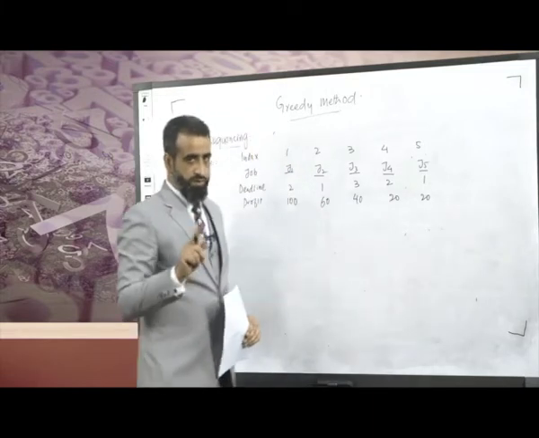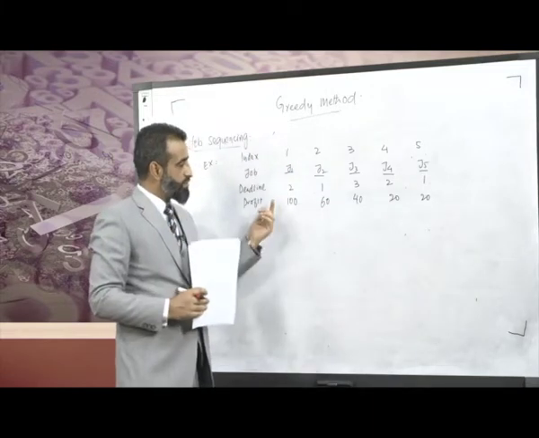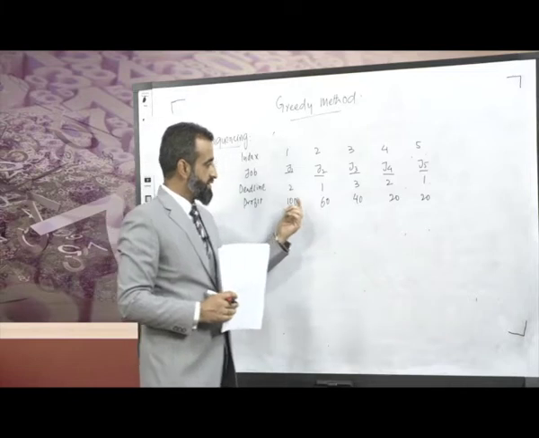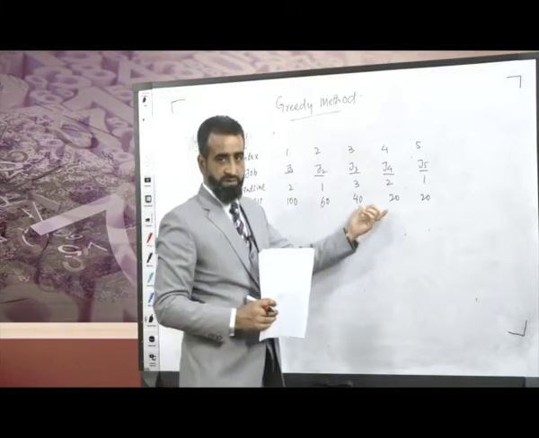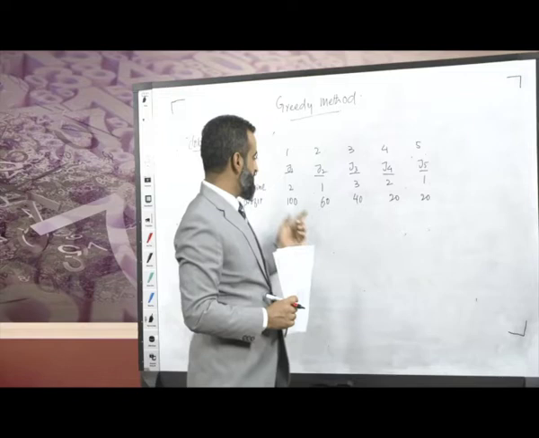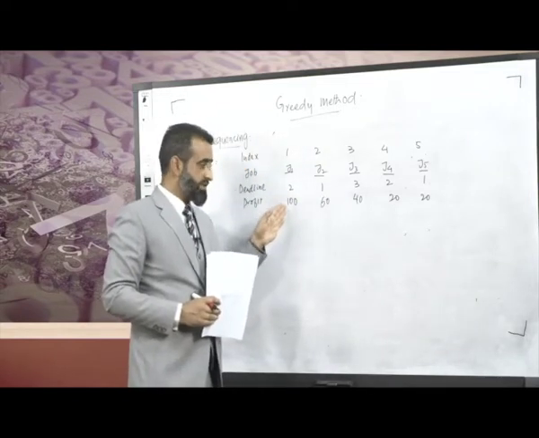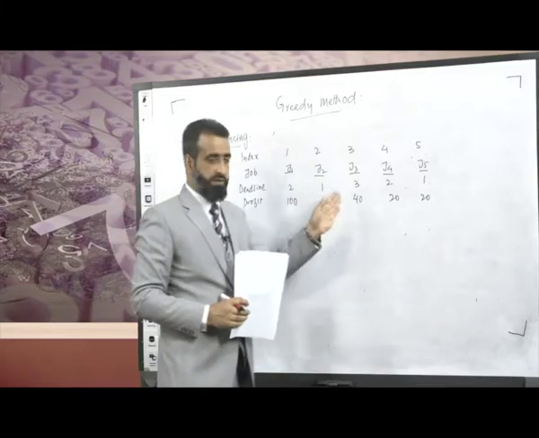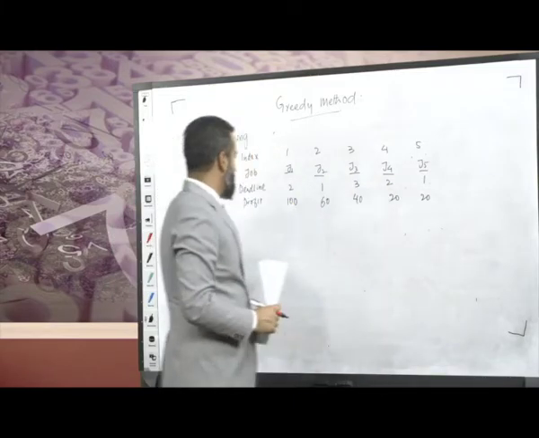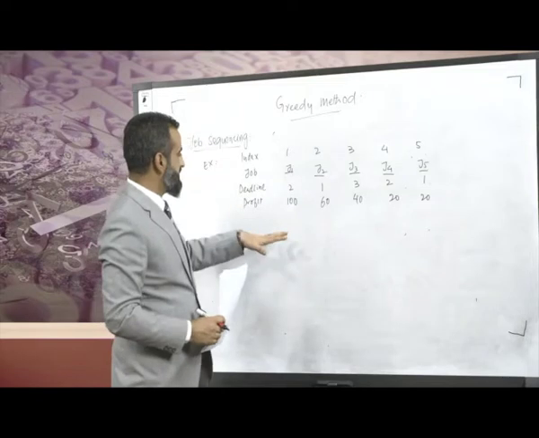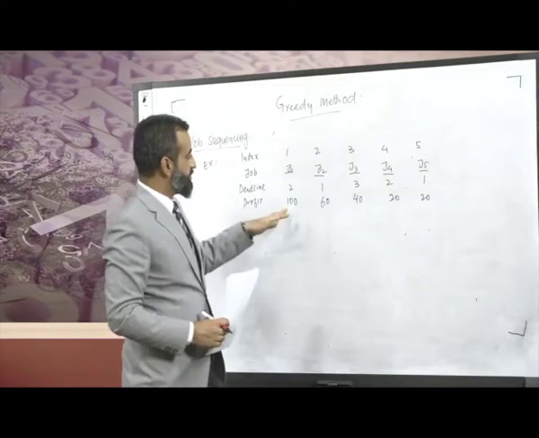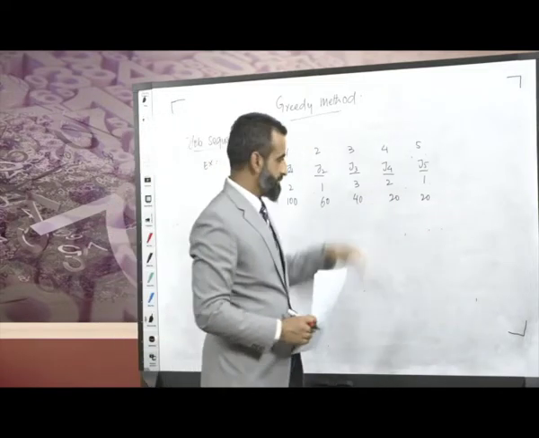What you need to remember importantly is that if these jobs are not sorted in descending order of their profits, then before you proceed, you need to sort them in descending order. So the job with the highest profit should be the first job, followed by the other jobs. Since my problem is already sorted, I need not worry about the sorting of profits.